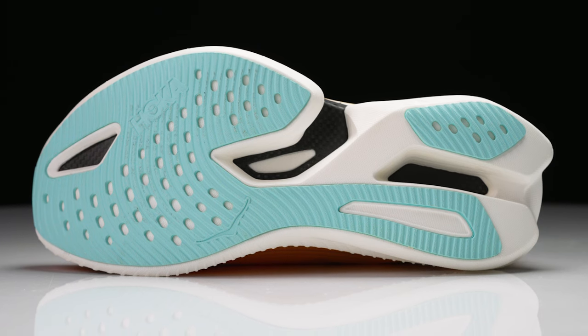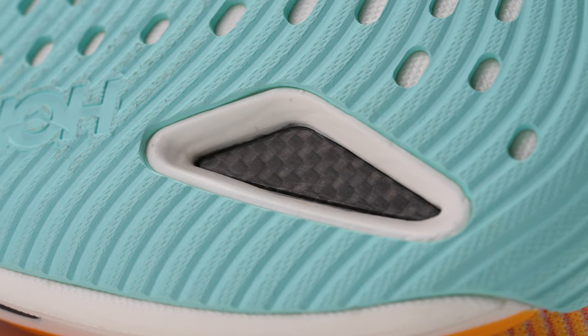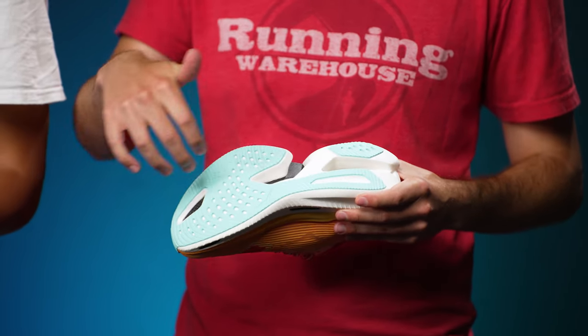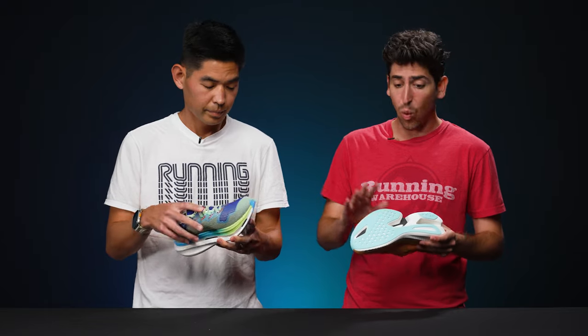The carbon fiber plate has a unique design with winglets at the midfoot and forefoot — you can see it exposed in the shoe. That's going to help with propulsion, turnover efficiency, and lateral stability. There are three midsole cutouts in the heel, midfoot, and forefoot. While cutouts can raise stability concerns, Hoka's wider base and the winglet carbon plate design should help stabilize the foam, so stability issues are unlikely.